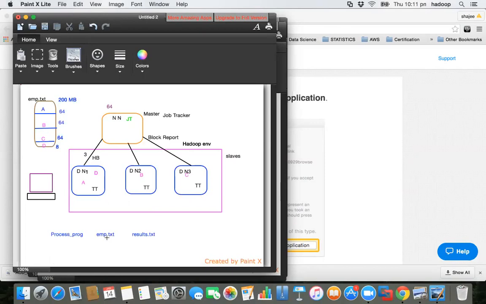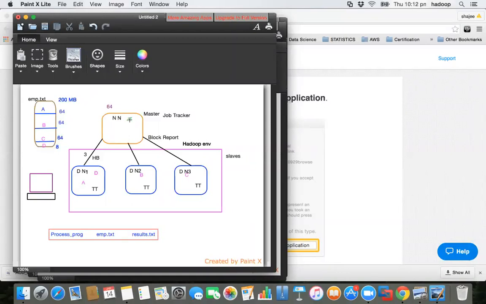So this is exactly how it looks. What's going to happen? emp.txt is placed over here, one portion of it. Here also there is one portion, here also there is one portion. I have something known as job tracker sitting over here as a master. Who is going to send this request? You need to understand this is my computer, the client, that is going to send this request to the master. Job tracker is going to take this request.